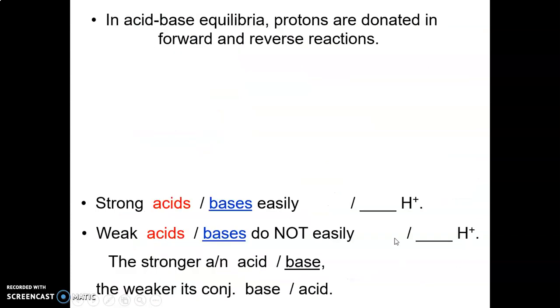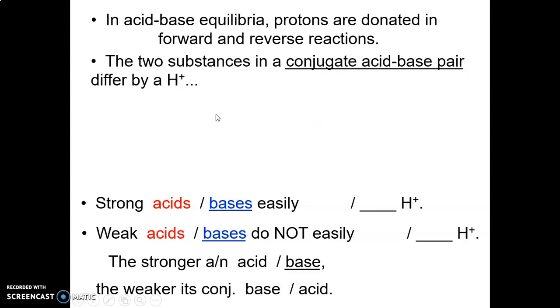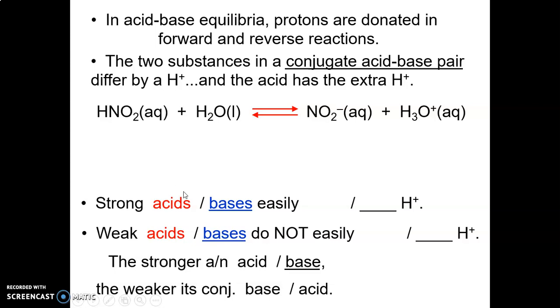So other quick things, just to use the terminology correctly. We can actually use some other terms, what is called a conjugate acid-base pair. They are linked by whether they donate or accept a certain proton. Just remember the acid is always the one that has the extra H+. So take a look at this example.